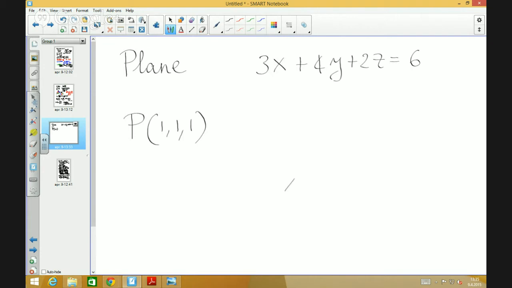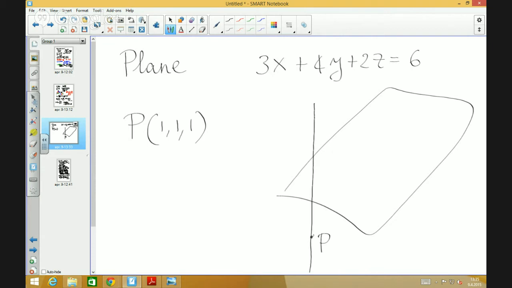So in other words, here's my plane. Let's say here's my point. I want the equation of the line that goes through this plane and goes like this. Orthogonal. So this is the point where this line is going through the plane. I want the direction vector of the line to go like this. This should be the direction vector of the line. So how would you solve such an exercise?